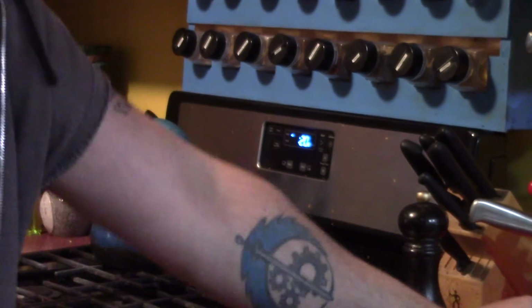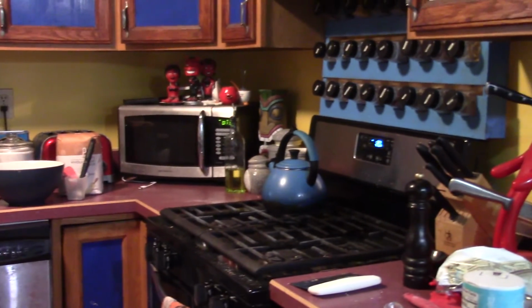And it's in for 21 minutes? Is that what it said? Well, it's going to be in for 25 to 30 minutes, but I'm going to have to check it. Because we're not cooking specifically on time, we're cooking on texture and color.